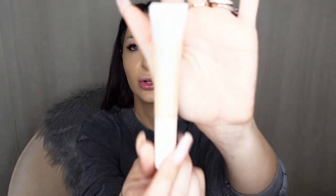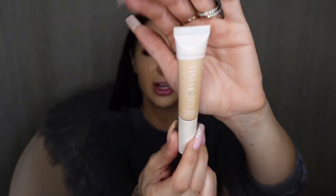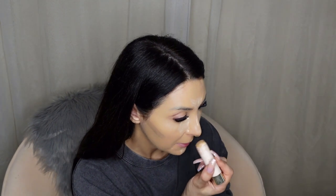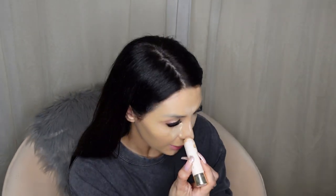I also go in the under eye because I like the effect that it gives me. So I got even the Glowish by Huda Beauty concealer, and with the Black Fridays, this is number 1.5 Fair Cool, and I believe it's perfect to brighten the under eye. So I will just wear some here. At the same time, I will let this dry and I will put the Rare Beauty contour stick here. This is the shade Bright Side. And on the nose, I will do under, then on top here, and then on the sides.